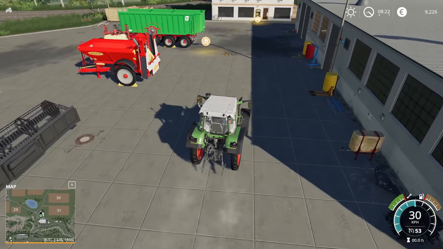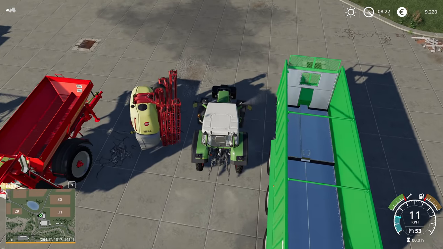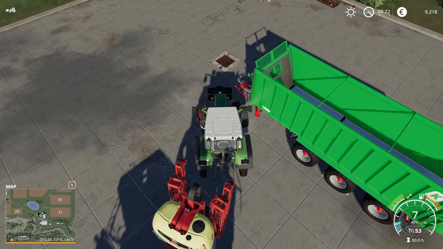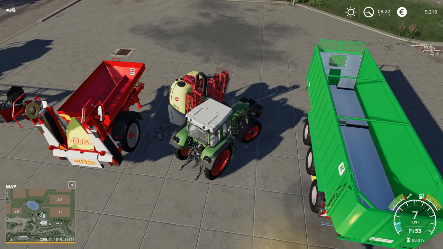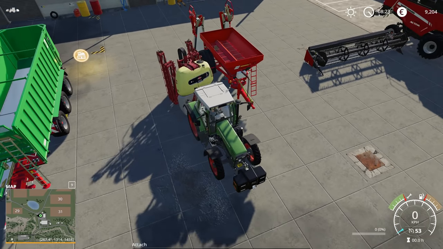I guess the next thing we want to do is go ahead and attach the weight to our secondary tractor. Want to attach the front weight right there, and if we are lucky, we should be able to attach the crop protection as well. I just have to delicately turn it around a little bit. There we go, that's exactly what I wanted to see.